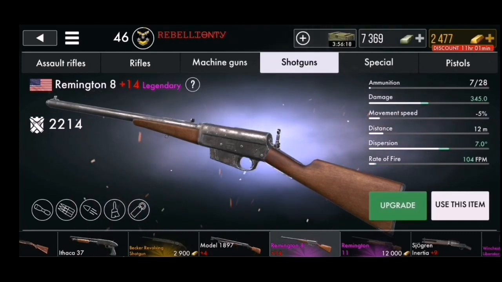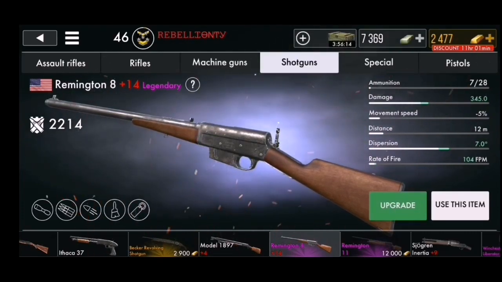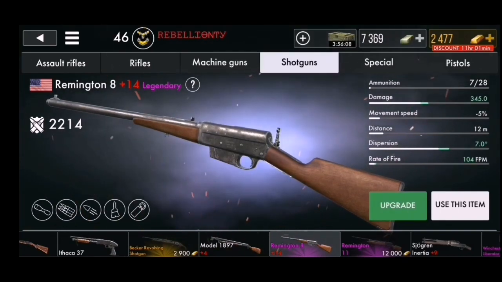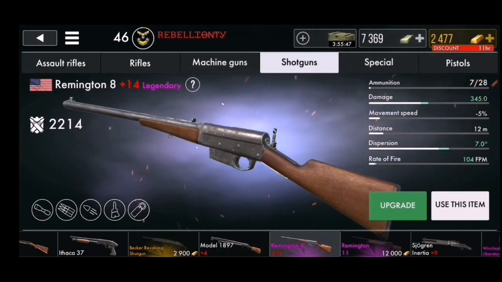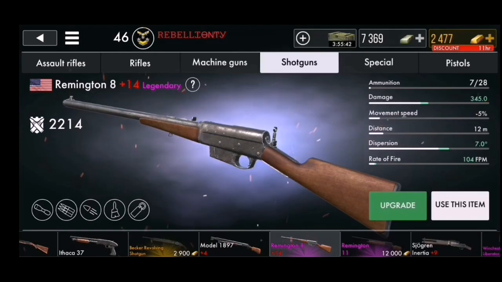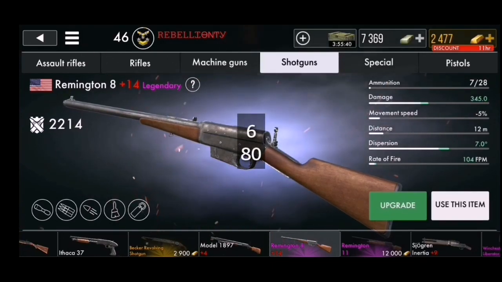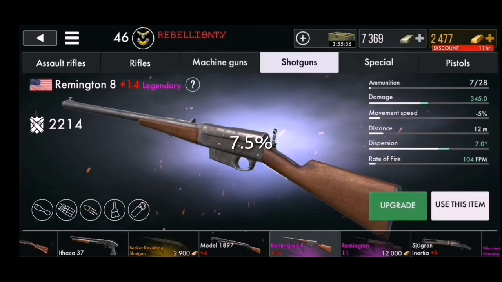Alright, coming in at number 5, we've got the Remington 8. And basically this weapon, I kind of see why people like it. It's definitely a very good weapon. Now if we take all the matches and put them together, we basically have 80 weapons. And out of those 80, only 6 players were using the Remington 8, which is basically 7.5%.